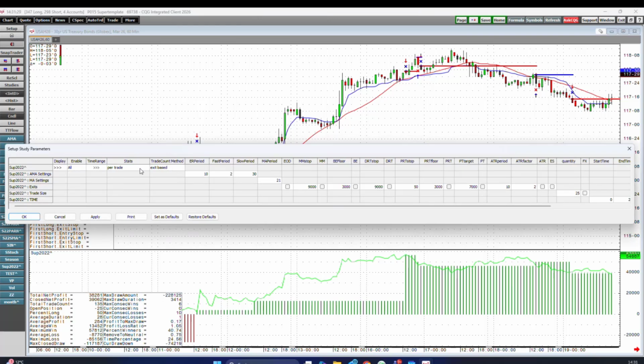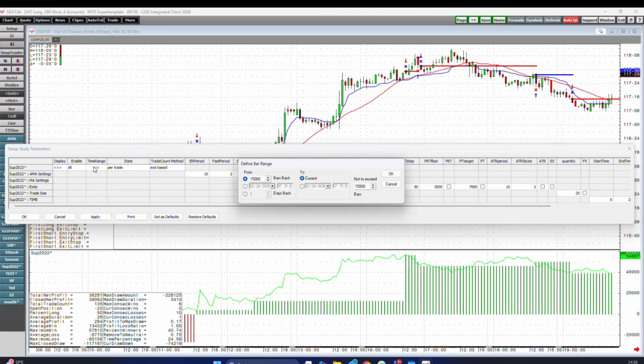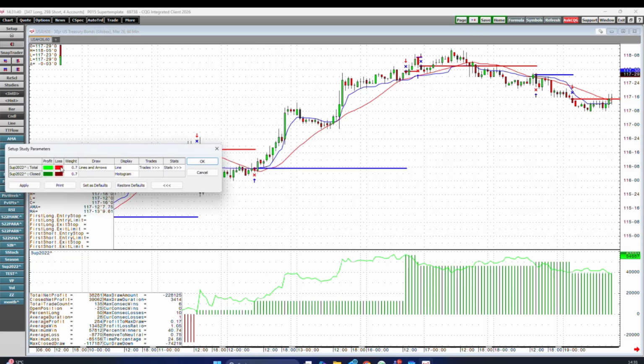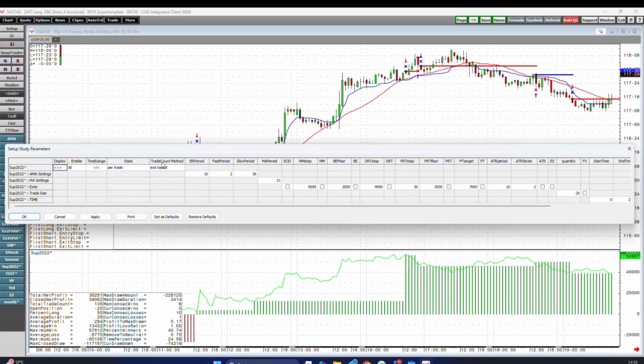The standard trading system parameters you already know, like the time range, how many bars back you would look for the trading system, the display methods, like how you want to show the trades, the stats, and so forth, are still in the same place.